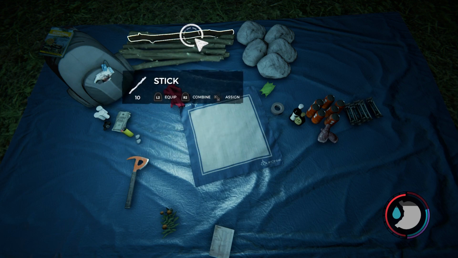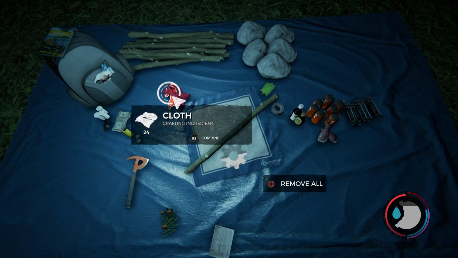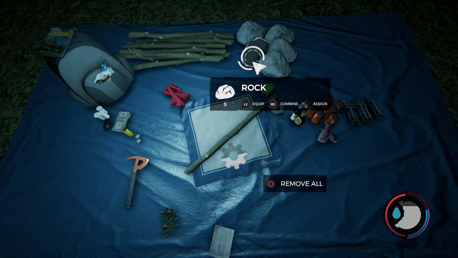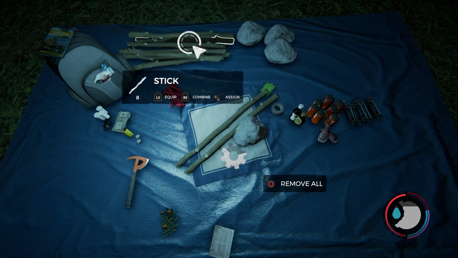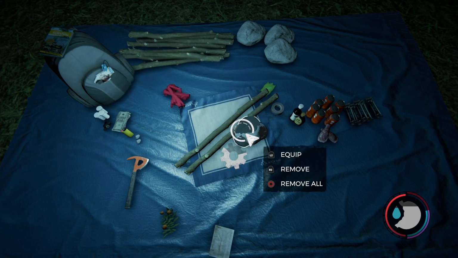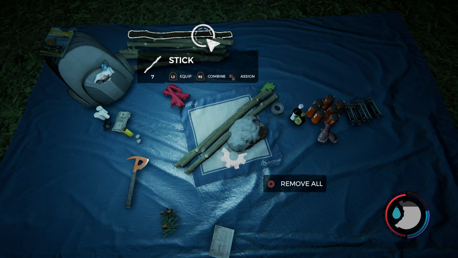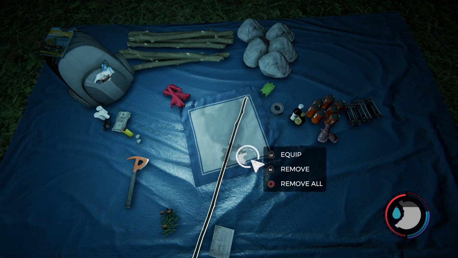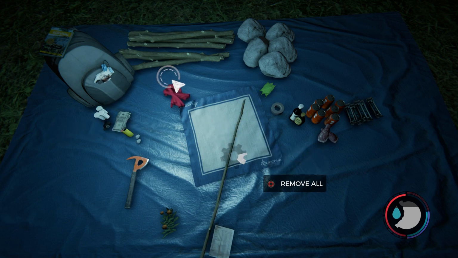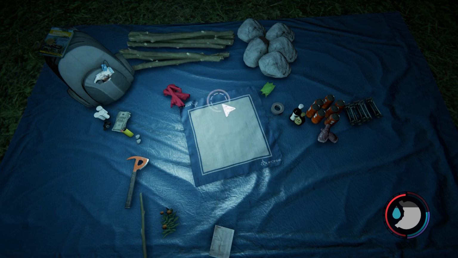We got some sticks. Let's combine that with... put rocks around the outside. Rock and another rock and another stick and what about another rock and another rock. We're gonna put rocks around the fire, right? No, remove all. I combined two sticks and I got something. An upgraded spear. Okay, cool. Now look, remove all.